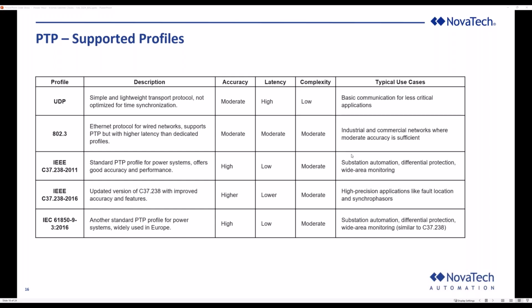On the second profile, 802.3, that's typically used for Ethernet protocol on wired networks, and it has higher latency than dedicated profiles like power profiles, which we'll see in the next table. The 802.3 has moderate accuracy with moderate latency and complexity. Some of the use cases for this profile would be industrial and commercial networks where moderate accuracy is enough, right?